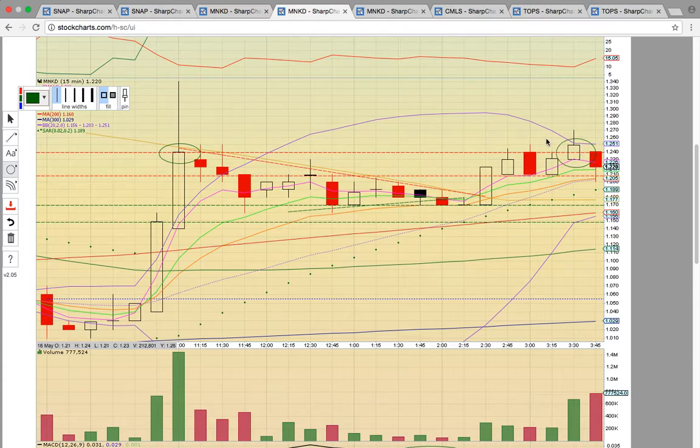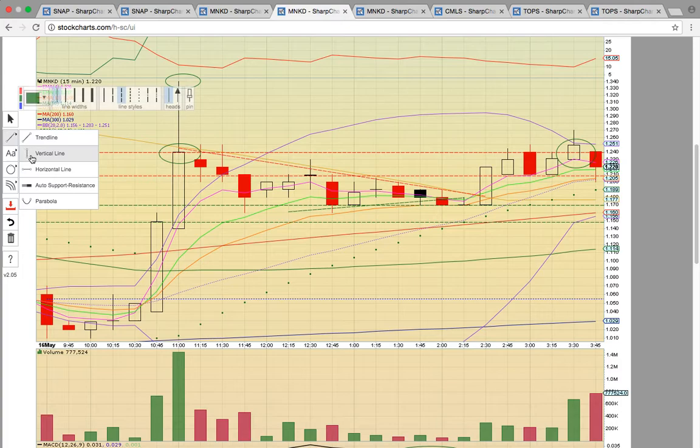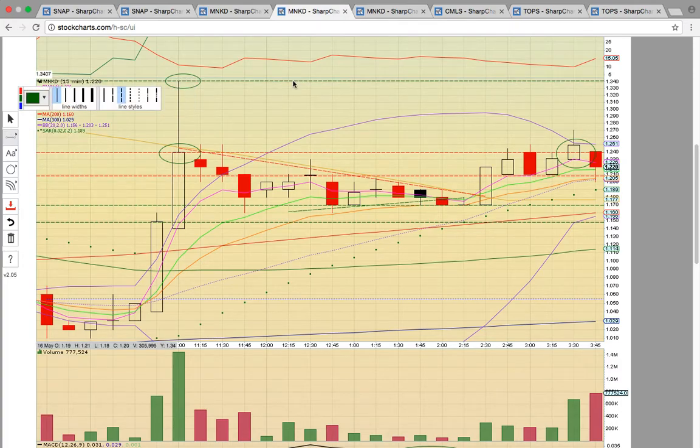That happened at 330. There was a close above that level, and that is a signal that this should push higher tomorrow. It did close below that level. That will be the key level break, 124. If 124 breaks, then you're talking about a potential run up to 134. That would be the next key level to break above 124, high of day.